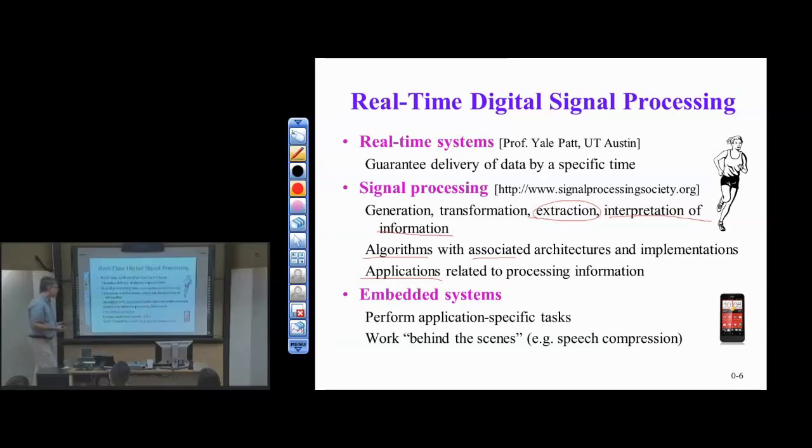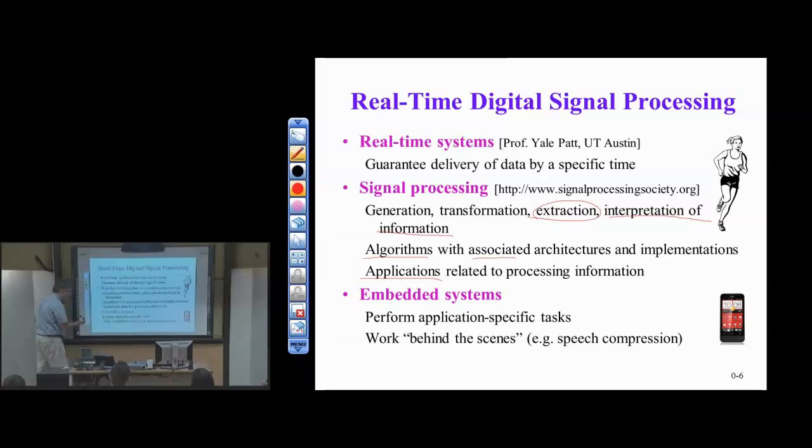So now, an embedded system, lots of definitions. I'm going to put up two here for you. Again, it's a huge field. For me, an embedded system is something that performs an application-specific task, and it's often working behind the scenes. Now, that isn't always true. Sometimes the consumer has direct access to the embedded system and can actually program it. That can happen. Apps are a good example of that. You can control some of the embedded components inside the smartphone. But again, this is a definition, and you can always blow holes through any definition, I think.